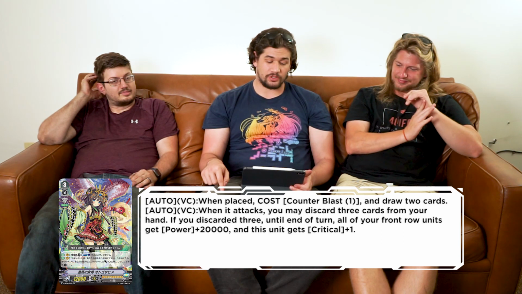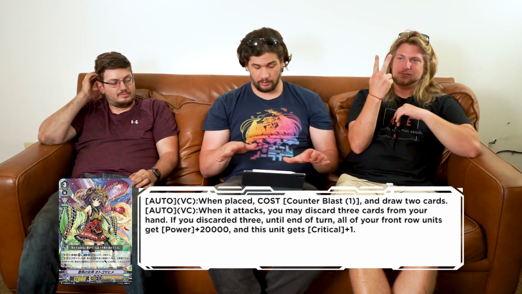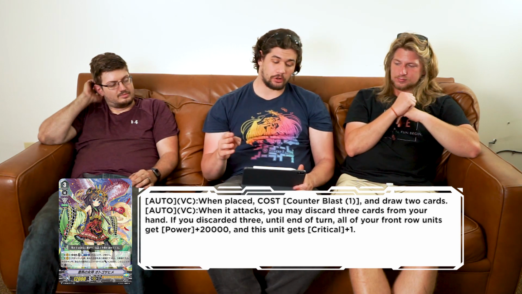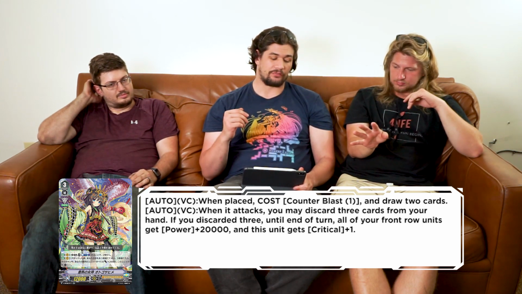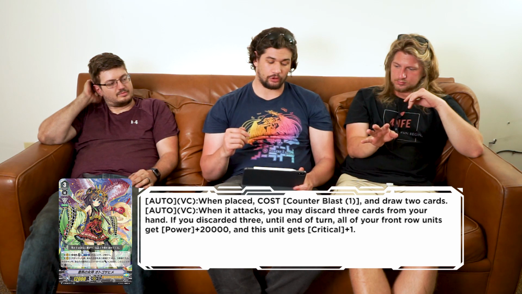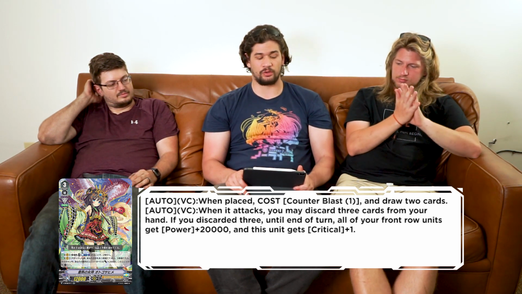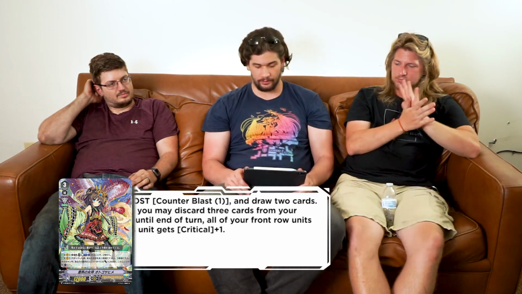Goddess of Abundant Harvest, Otogosahime. Blessing. It's gotta be Gazusa for most of these, so stop that. Anyway, Auto Vanguard when placed. Counterblast 1, draw 2 cards. Straight plus. Auto Vanguard, when it attacks, you may discard 3 cards from your hand. If you discarded 3 until the end of turn, all of your front row units get power 20k, and this unit gets critical +1. I'm sorry, what?